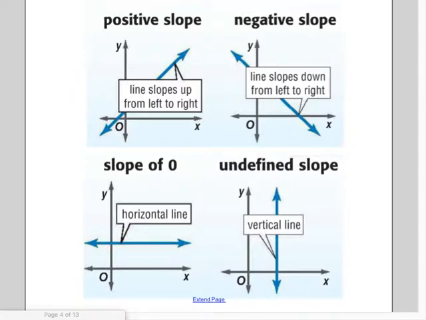There are 4 different kinds of slopes. These are the visual representations of them. First, you'll see the positive slope that's increasing up from left to right. Negative slope is decreasing from left to right. The horizontal line has a slope of 0. And the undefined slope is for a vertical line. So we'll get into what those look like algebraically in a minute, but this is what it'll look like if you put it on a graph.